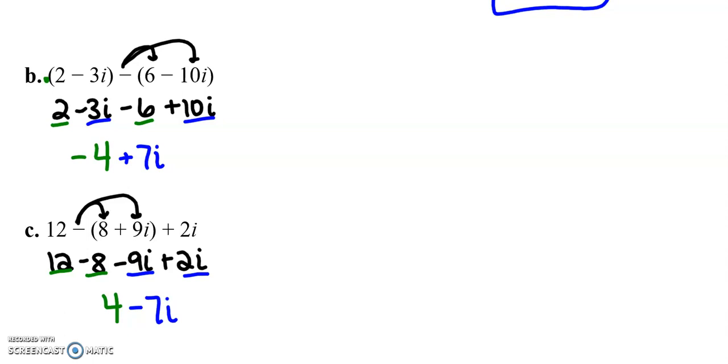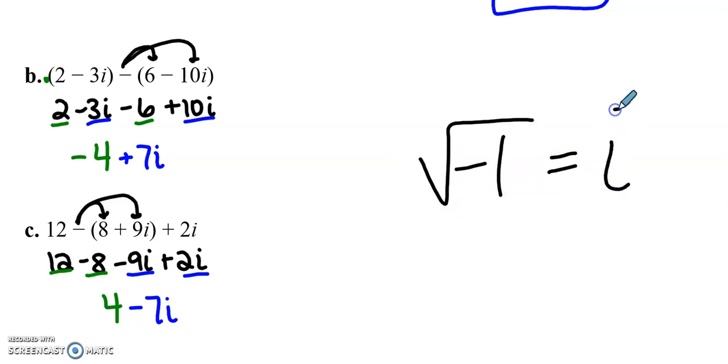So to summarize, we know how to simplify square roots that have imaginaries in their results, right? So taking the square root of a negative number, the square root of negative 1 is equal to i. And then we also learned how to work with i, so how to add and subtract using i's. All right, go ahead and move on to video 2 once you're ready.